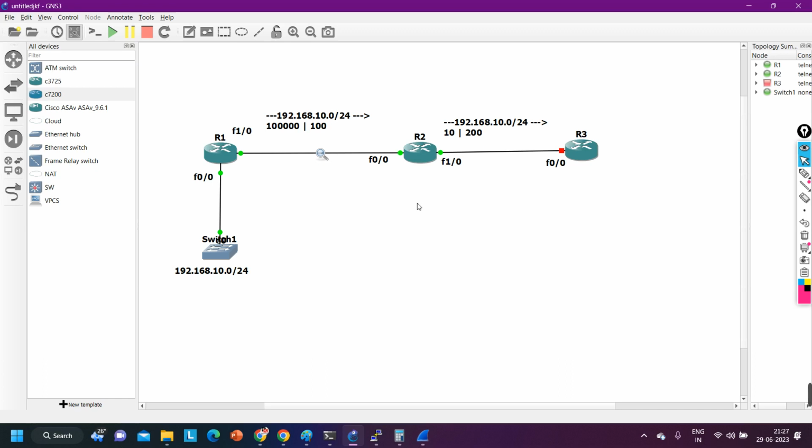Sir, in the update message do they share the topology table or the routing table? In the update message, it will send not the routing table, brother, but the prefixes of the routing table, except the prefix which is running on the same segment from where the router is sending the update message. Like when router 1 sends an update message to router 2, it will not include the 12 network. When router 2 sends an update message to router 3, it will not include the 23 network.